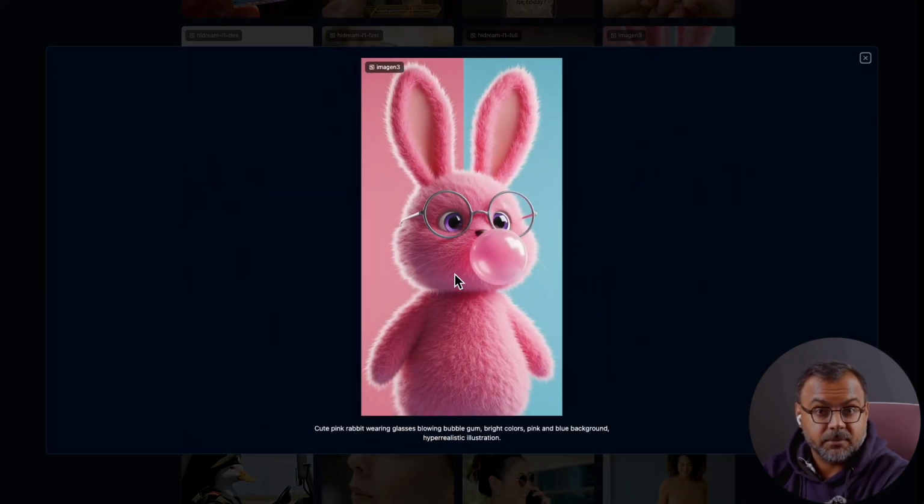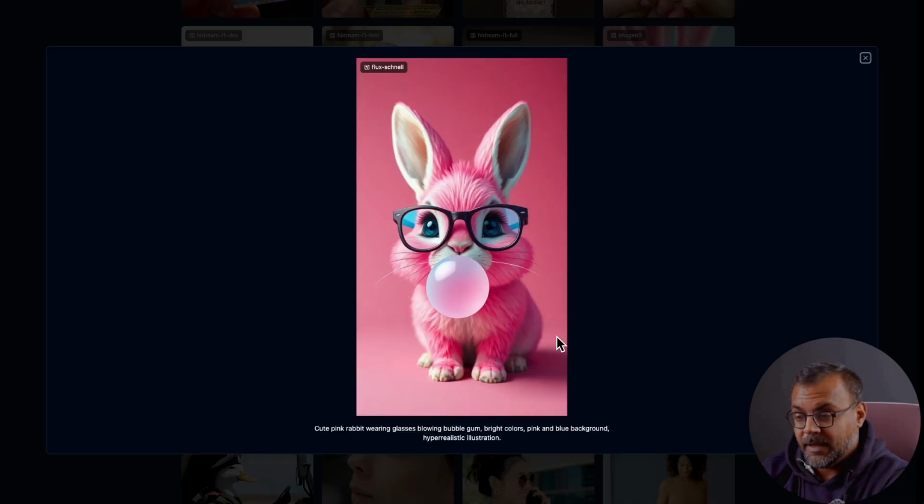And it's the same thing on the second variant. This looks like a 3D render or a stuffed toy rather than a hyper-realistic illustration. However, being a hyper-realistic bunny, it did do a pretty good job, but fell slightly short on prompt adherence over there. Flux did a little bit better. It's kind of in between HiDream and Imogen because it does kind of have that illustration look, but more than anything, it looks like it's a photograph that's been passed through an illustration filter rather than actually a hyper-realistic illustration.